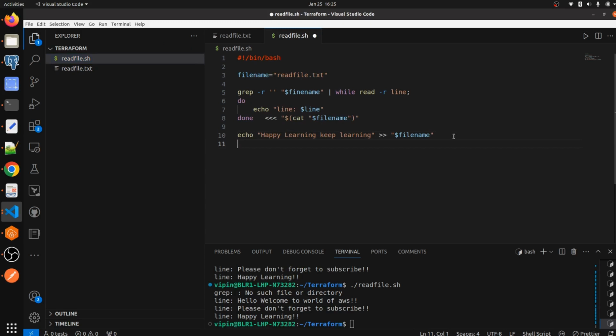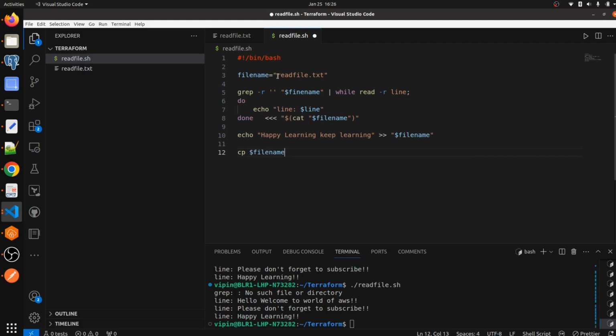Apart from it, if we want to manipulate the file, like we want to copy the file to some other place, rename the file, or do some other task on that specific file, we can just run the command cp, and the file name variable, that is file name.